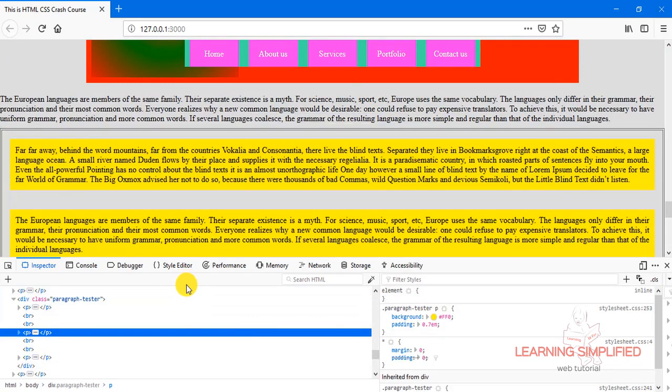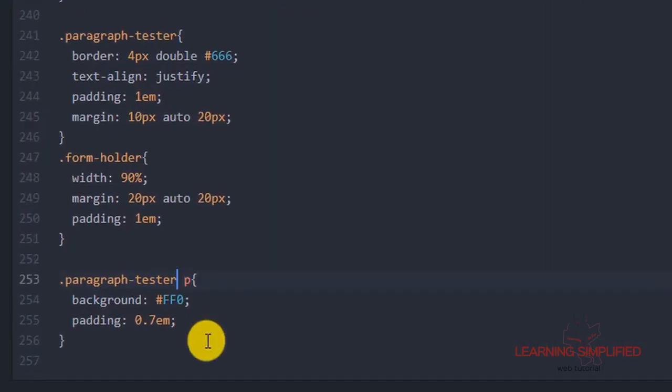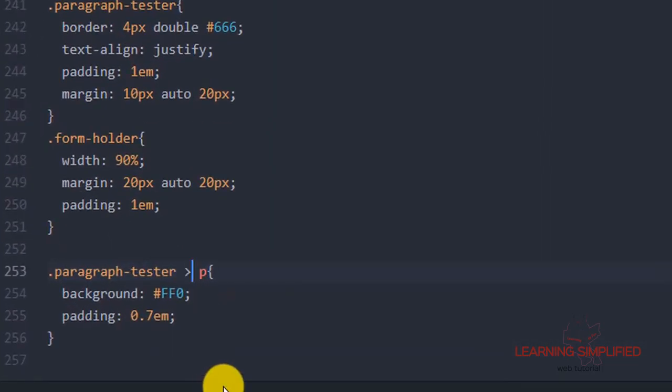So that is why we could conclude that in order to create some specific properties for some specific block elements or elements as a whole, all we need to do is mention this particular class name. In the very first case, we mention this class name, and then we mention that particular element whose properties are about to be changed. We have selected this paragraph element of this particular class, which is known as paragraph tester. Now, what happens if we provide this one?